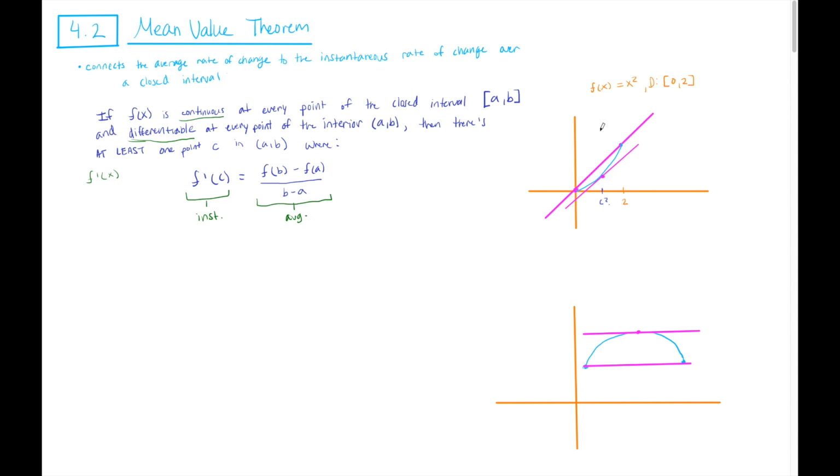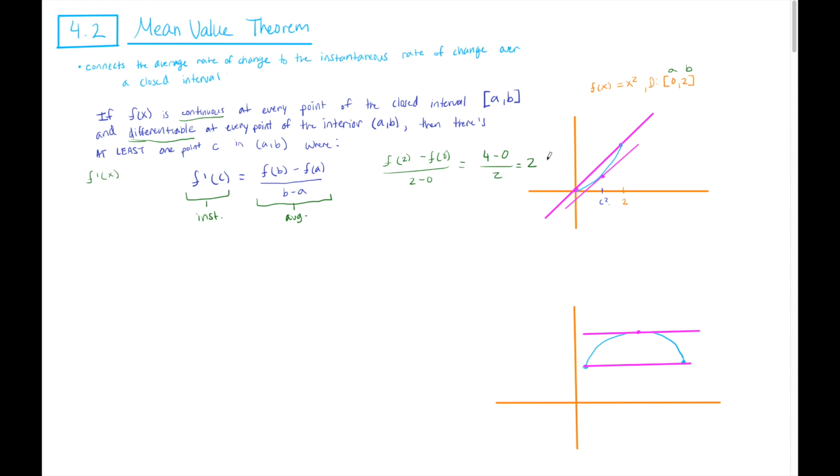So over here is a little example to visually show what it means. I have a function here, f of x equals x squared, with a domain from 0 to 2 closed. The slope between points 0 and 2, which are our a and b, if we apply the mean value theorem, is f of 2 minus f of 0 over 2 minus 0, which equals, well, f of 2 is 2 squared, which is 4, minus 0 squared, which is 0, over 2, which equals 2.